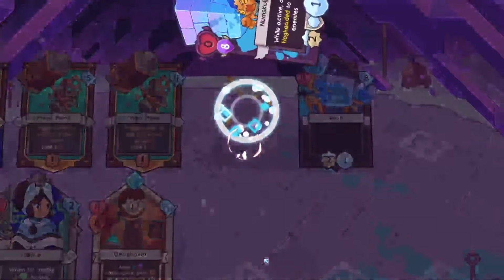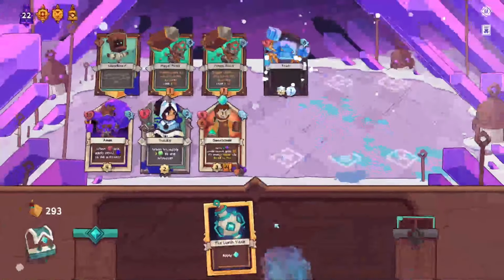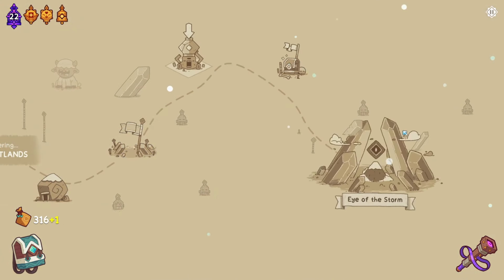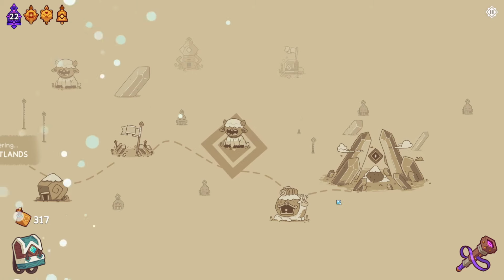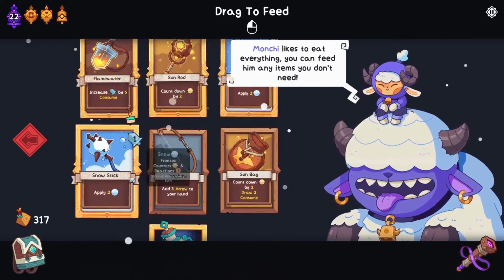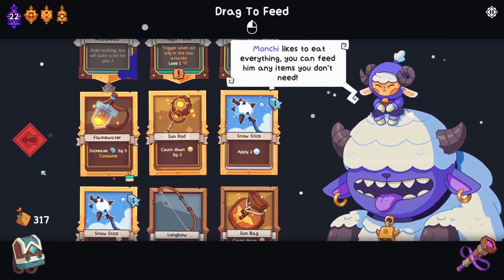Bye, numbskull. And that's that fight over. Please don't make me miss a crown here. Okay, good. It's about to get a little bit mad. I don't need to remove anything. I like everything in this deck.